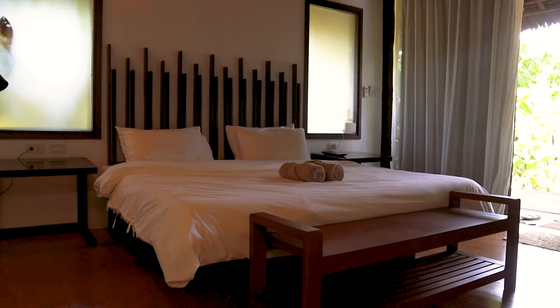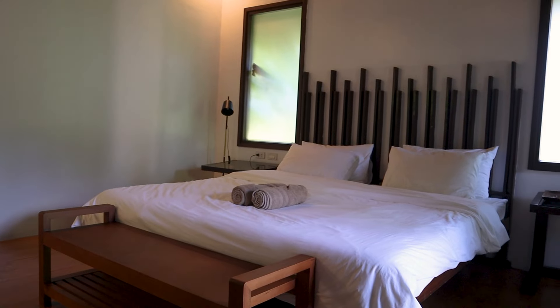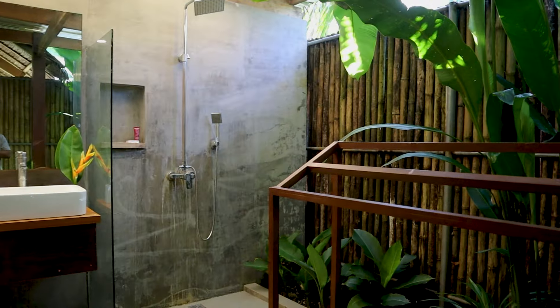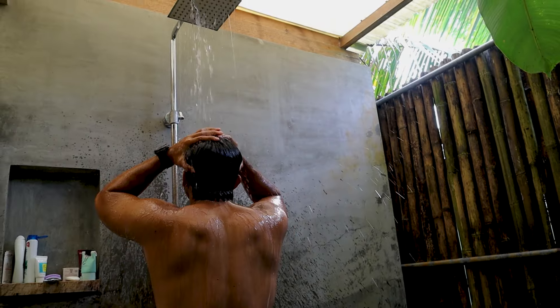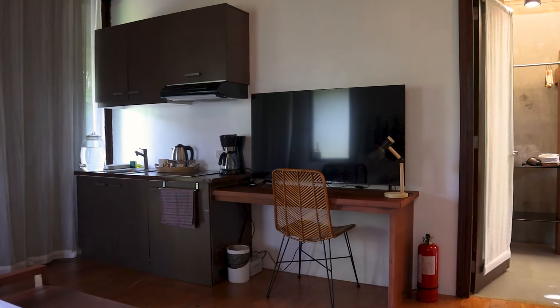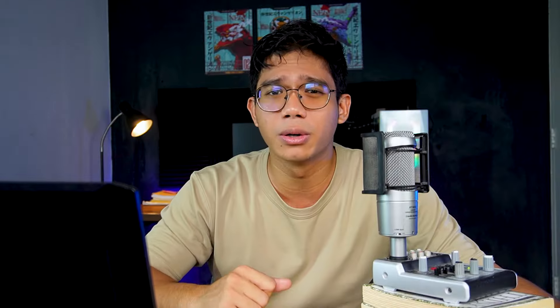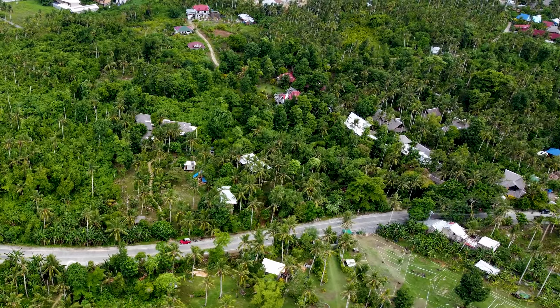The rooms are simple and the bed is just huge and comfy with silky smooth linens, but what makes this an absolute dream is the comfort rooms. You have an open shower so you can really feel one with nature. They also have a TV here which I didn't find in the other resorts, which might be a consideration for some of you.